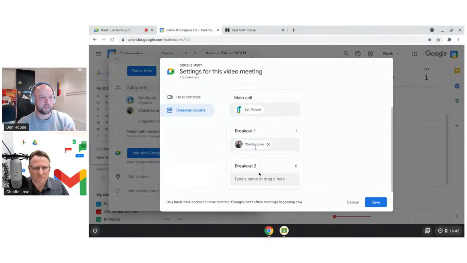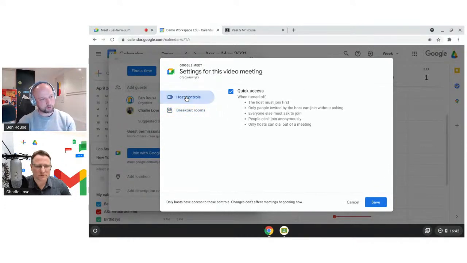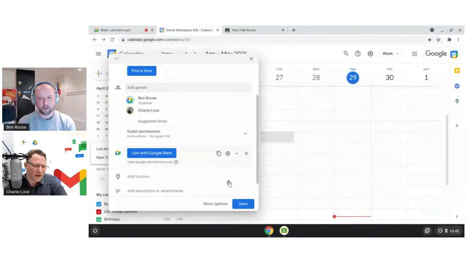I can definitely see you maybe starting to use this with professional development. And also, if you want to add your class into a calendar event, you can feel more comfortable about that than previously because these host controls have now been added. So you can turn off quick access for this and add your class through calendar and provide similar safeguards to adding them through Classroom. So that's the other option that's now available in relation to Meet through calendar.